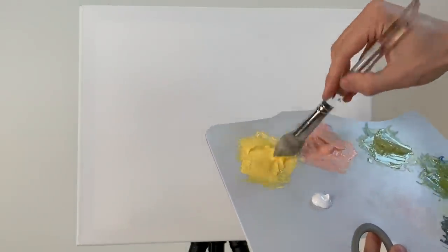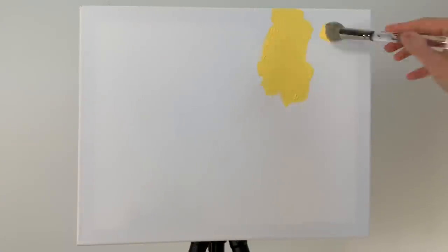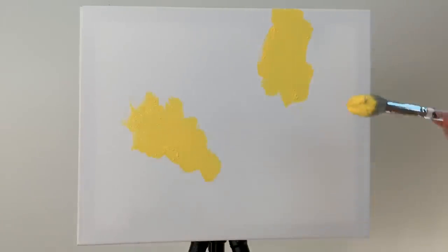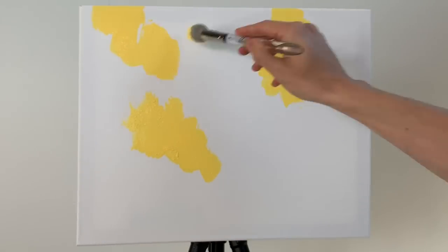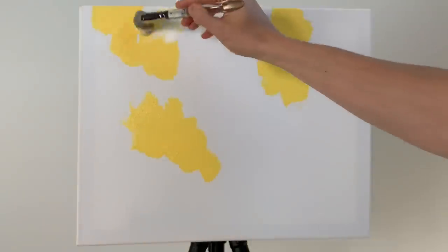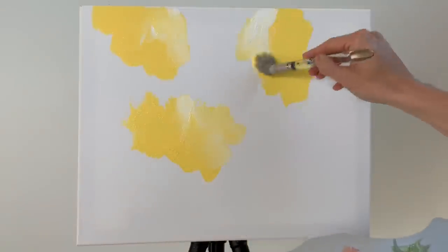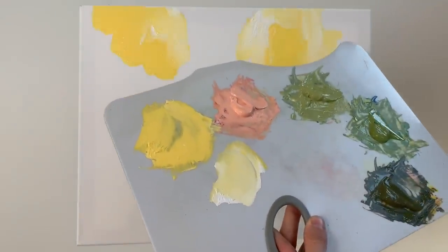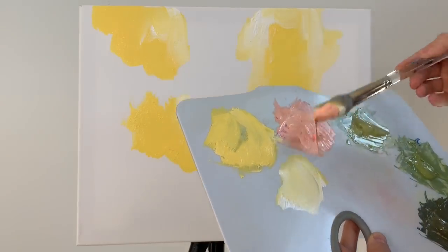Let me just start with this color and just take it right there and let's add a little bit in here, just randomly. Spread it out evenly, wherever you want it. Right there, maybe some in here in the corner. Just take all of it and do just blobs like this. And then mix it in with, maybe take the white too, just add the white a little bit, just around it like this. See, very messy, okay?